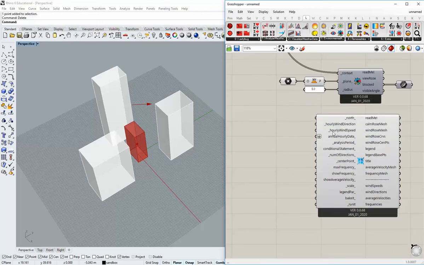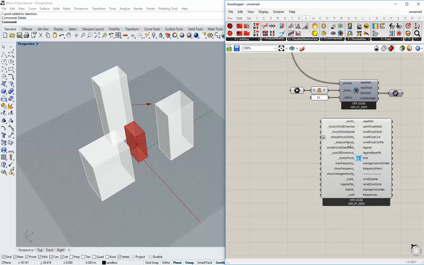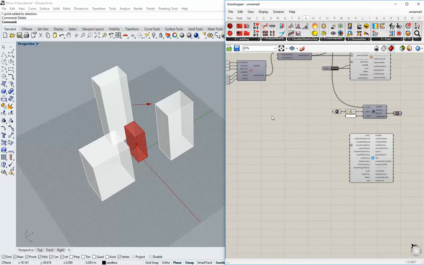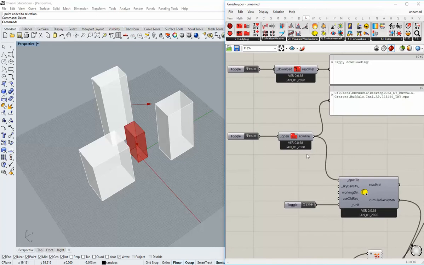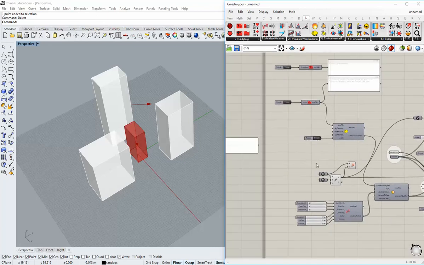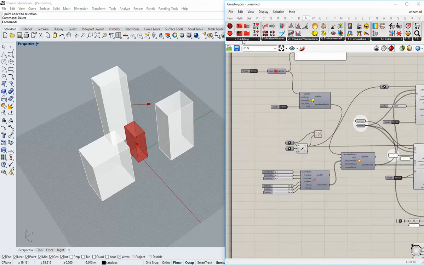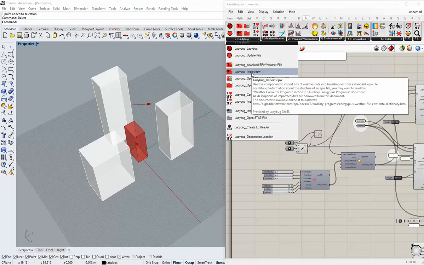One of the things that it's going to need is, of course, the hourly wind direction and wind speed. So you've got to give it data for that. What we need to do is find that data from our EPW file from the Department of Energy. So we'll go over to Ladybug here, and we're going to import that EPW information directly into our Grasshopper world here so we can extract some of that info.